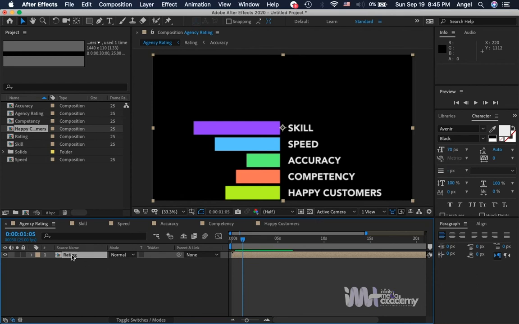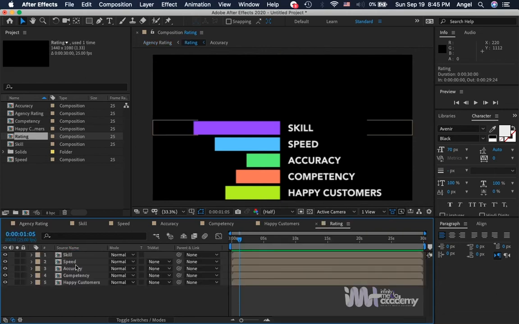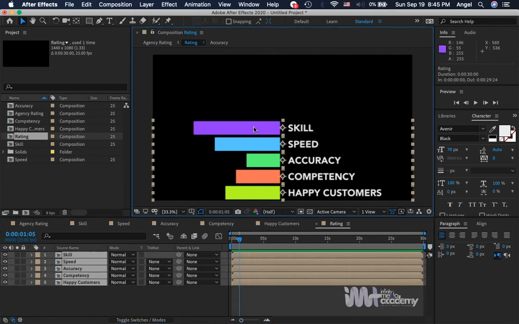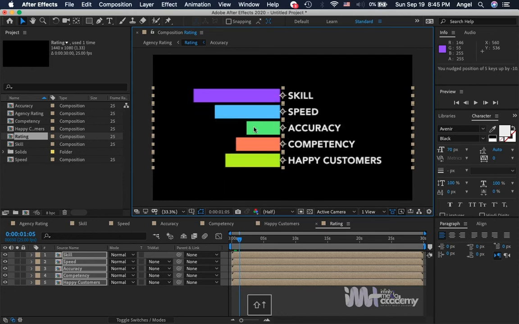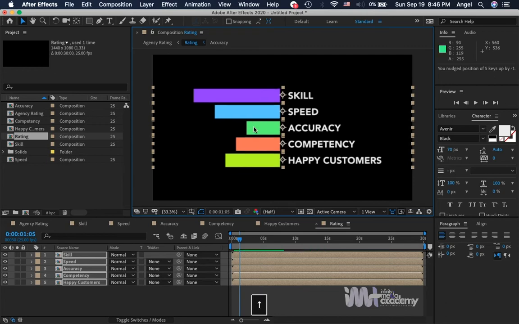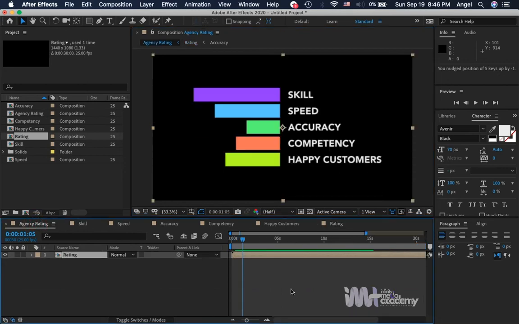So now I have a single composition. Okay, so now that I have a single composition, I'll go inside the composition to see the other layers that I already have, and I'm going to make sure that I push it up a little bit. So I'll select the 5, then press shift and the up arrow key to try and center what I already have. Okay, so let's assume this is the center. Now go to the main composition, and this is what we have now.